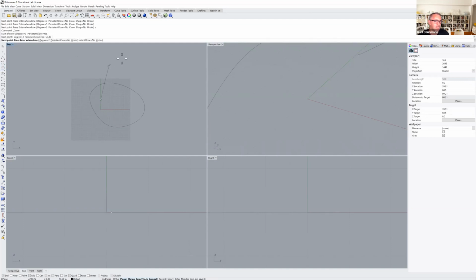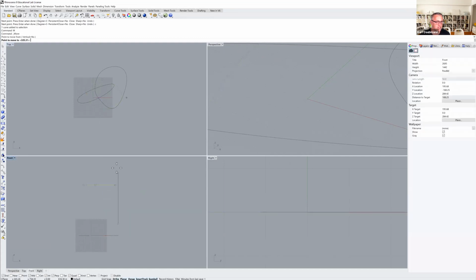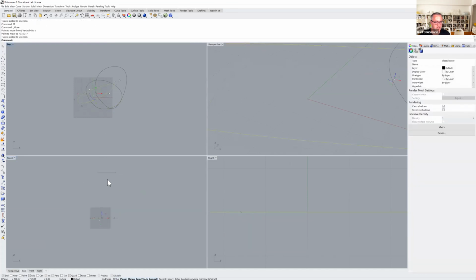So the same thing if we make 3 control point curves. Maybe make them different enough. We can then lift them up. And so in the same way that we did this a second ago, I'm going to come to the front view. I want maybe this one to be at the top. I want this one in the middle.